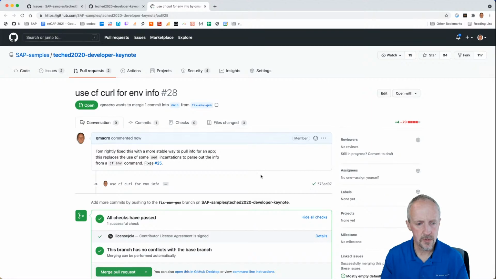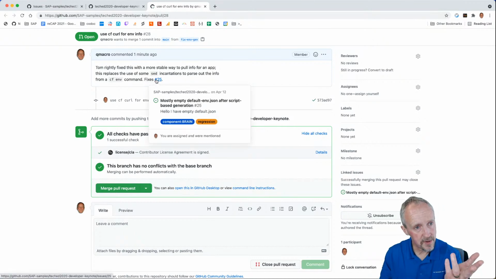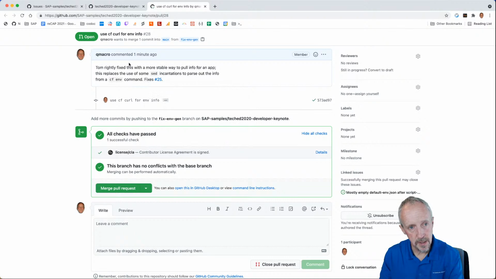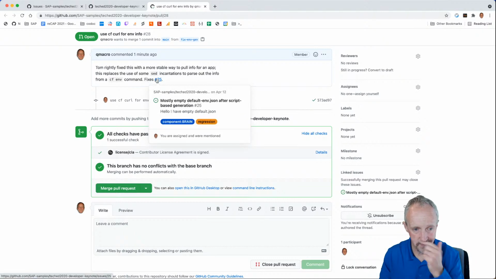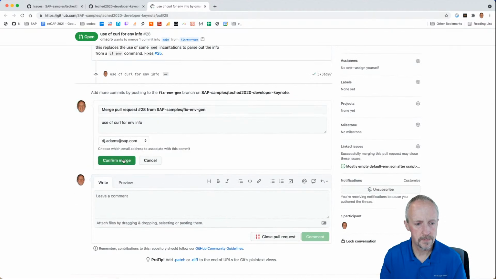So that's that one. So I think, do we need to do anything else? Folks in the chat, have I missed anything here? I think we're okay with that, aren't we? Fixes 25. This pull request closes issue 25. That's one of the magic incantations you can put in an issue, for example, like fixes or addresses or something like that. And I think once we merge this PR, that issue will be automatically closed. But I'll add some text to the issue as well. Yeah, let's merge it. Yeah, merge.